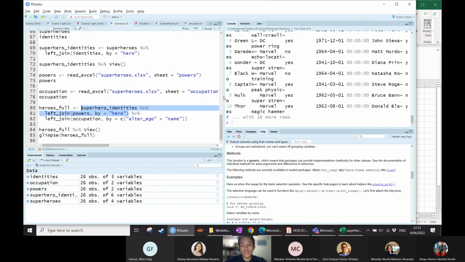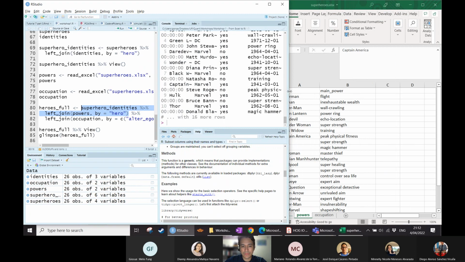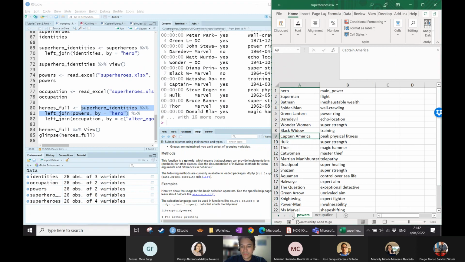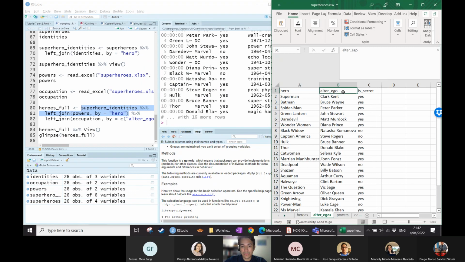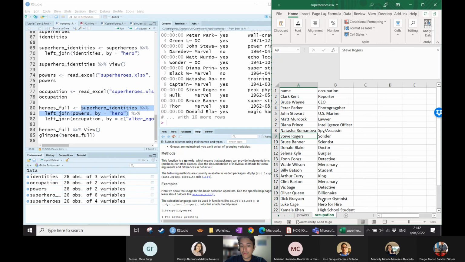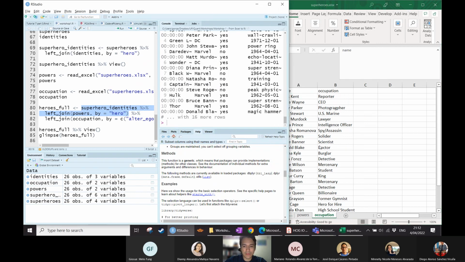Now we are going to join by occupation, but notice something. Here it's named alter ego, and so is it in our data frame. But over in occupation it is called name. So how do we solve that?